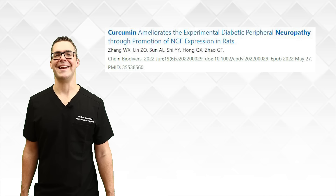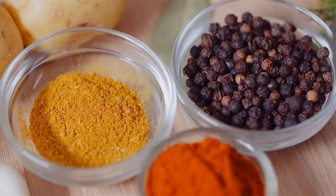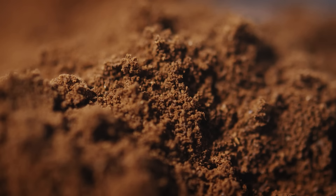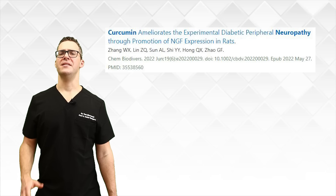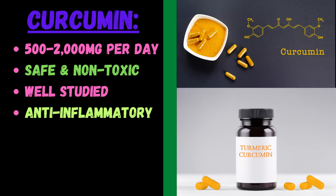Curcumin is a compound found in turmeric with anti-inflammatory properties that has been shown to improve nerve function and reduce pain in people with peripheral neuropathy. I love curcumin and turmeric — bottom line, this is as good as an anti-inflammatory and there's almost no risk. It's a spice you can put in your food. Highly recommended. It's completely safe, low cost — you can buy a huge jar and add it to food, soups, or water. As part of fasting, I add it to soup broth and it really helps with my inflammation personally.